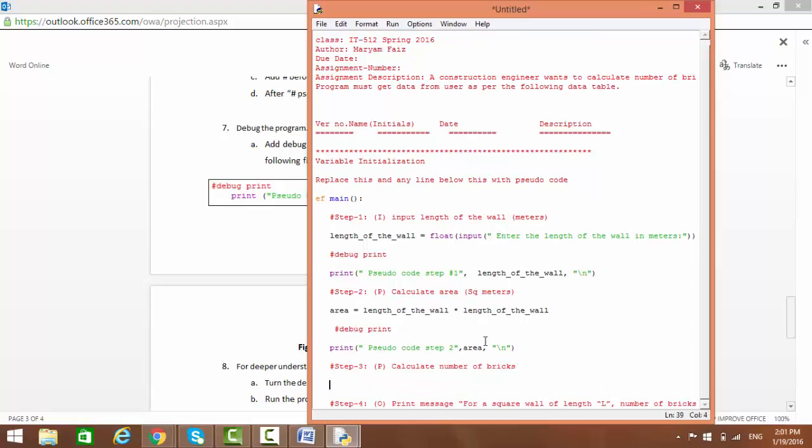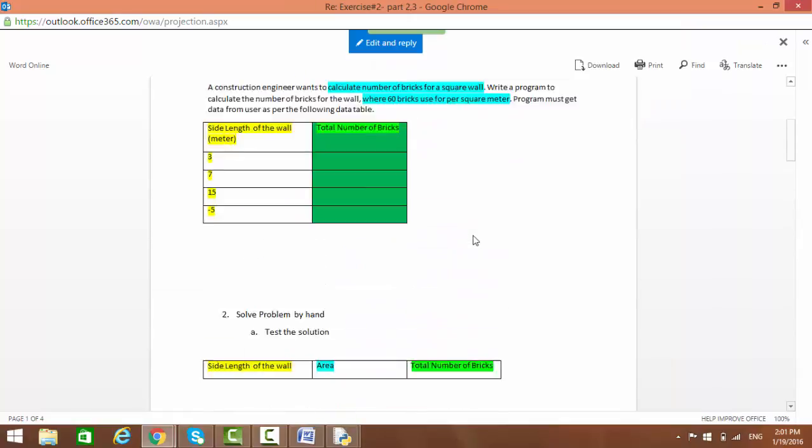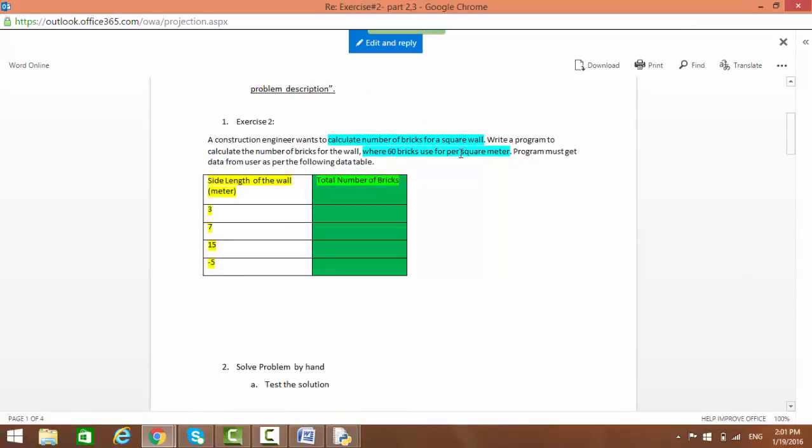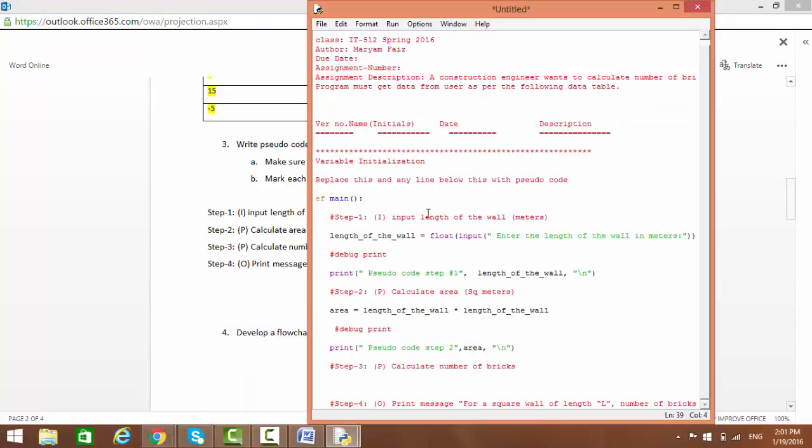Again in step number 3 you have to calculate the number of bricks. But you know that in the program it says that the number of bricks per square meter is 60, so you have to store that value also.